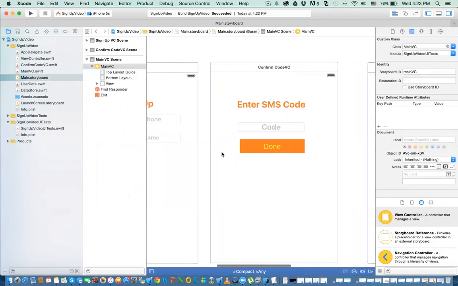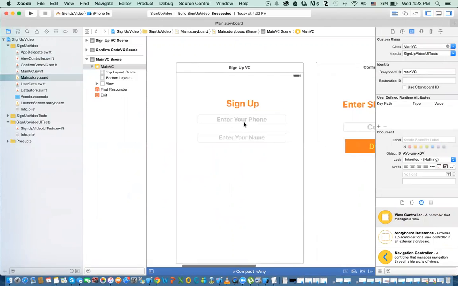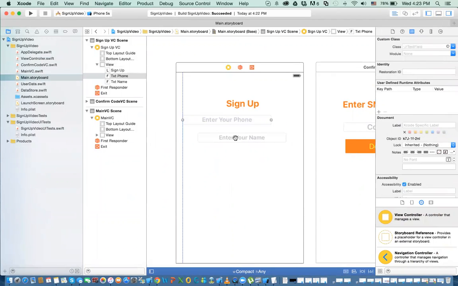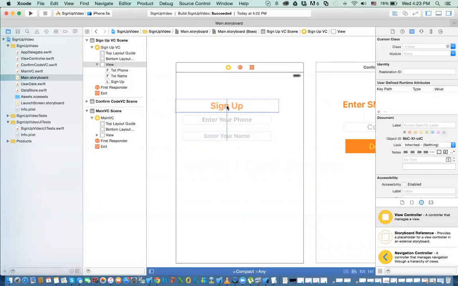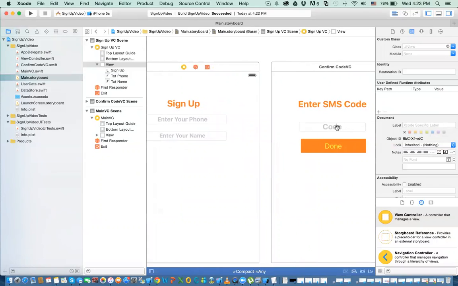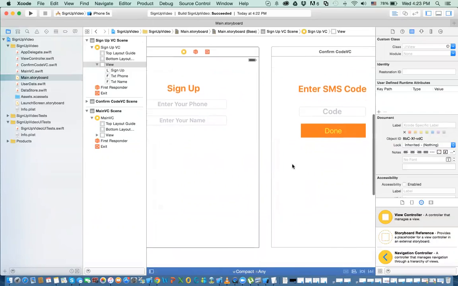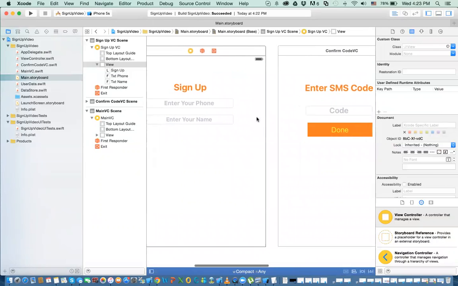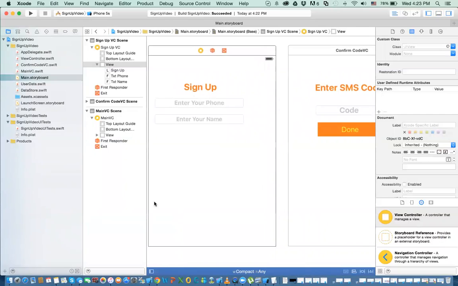What we're going to work on now is the sign-up process. I'm going to validate the input, and if it's valid, then we will send the request to the server, and the server will check and give us a code back. If everything is okay and they send us a code, then we'll show this view controller. It will be waiting for an SMS message. You will receive the SMS message, then enter the code in here. We're not going to do this part. We will focus mainly on this part in this video. All right, so let's get started.